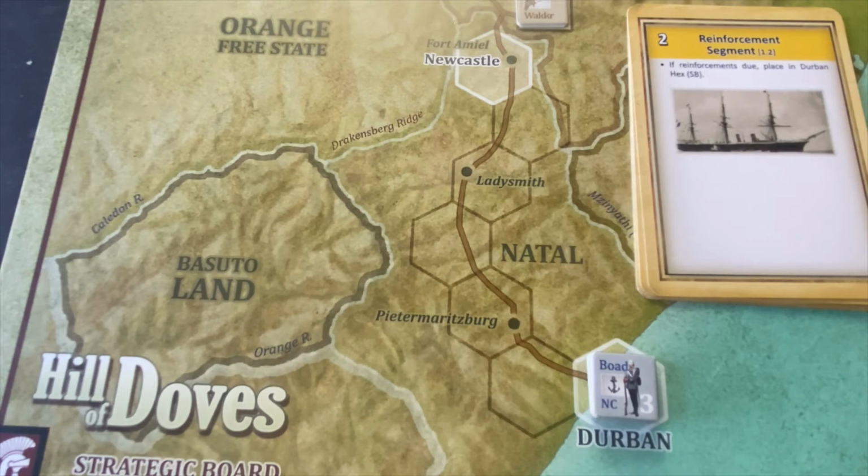Now, the movement on the strategic board is either 1, 2, or 3 hexes, depending upon a die roll. So you can see, and we don't move in this first week, it's going to take 2-3 weeks maybe before these supplies get up to Fort Amiel, and then we have to route them up to Mount Prospect. So it's going to be a while before we see them in action.